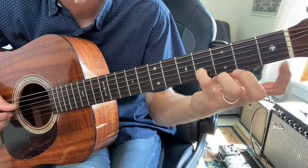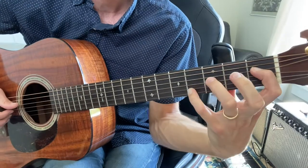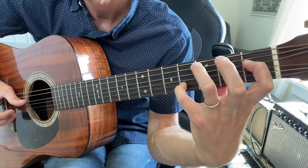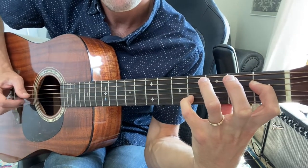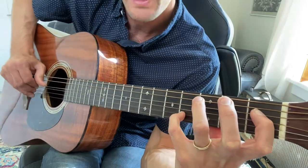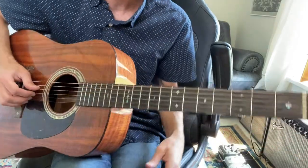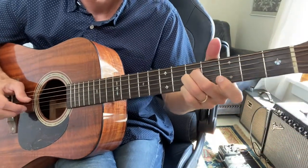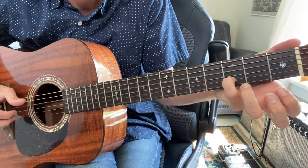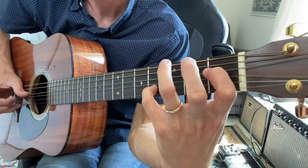Because pinky has to go to four, and you gotta do a big stretch right here. This is gonna be the hardest stretch of the song. And pointer finger goes on the first fret on the D string. And that fretted D string first fret with your pointer is the bass note, see? Again, all the same picking pattern. Land on the pinky. Slide pinky up, pointer barred, first fret.